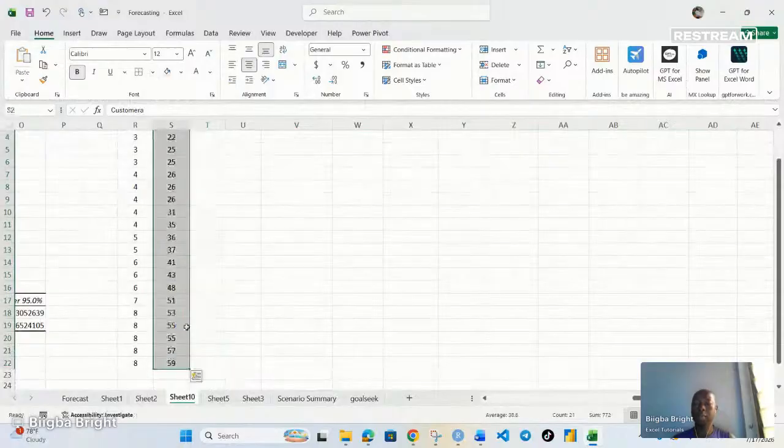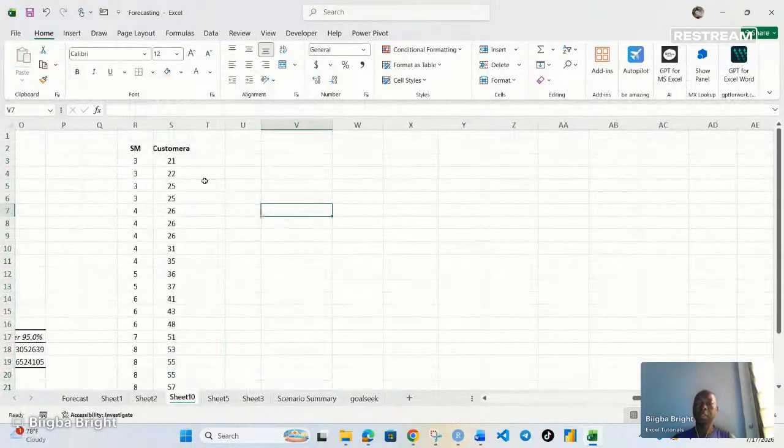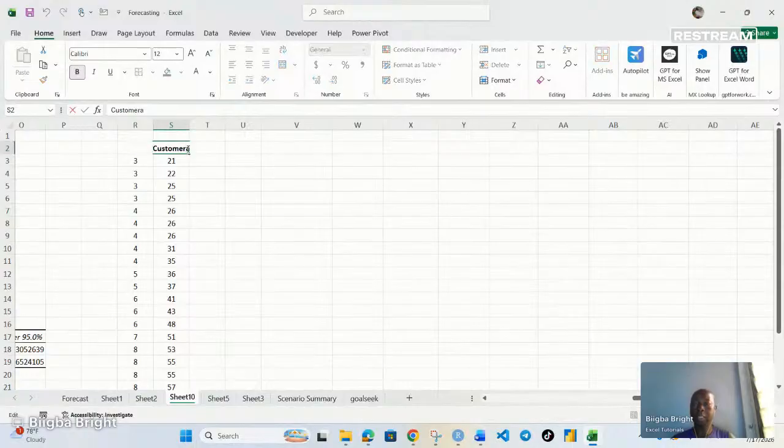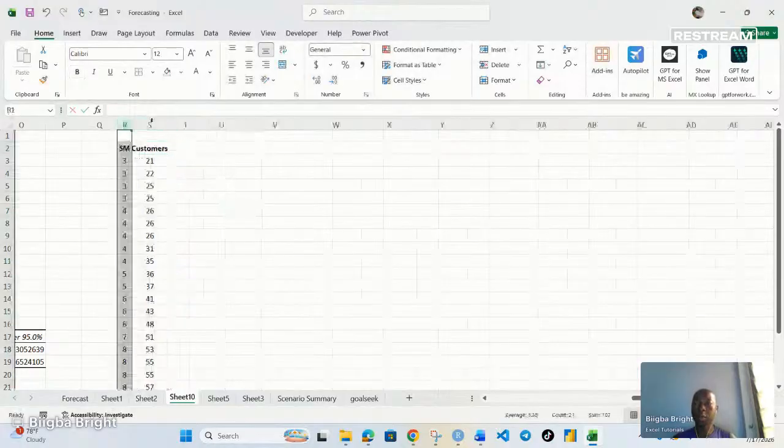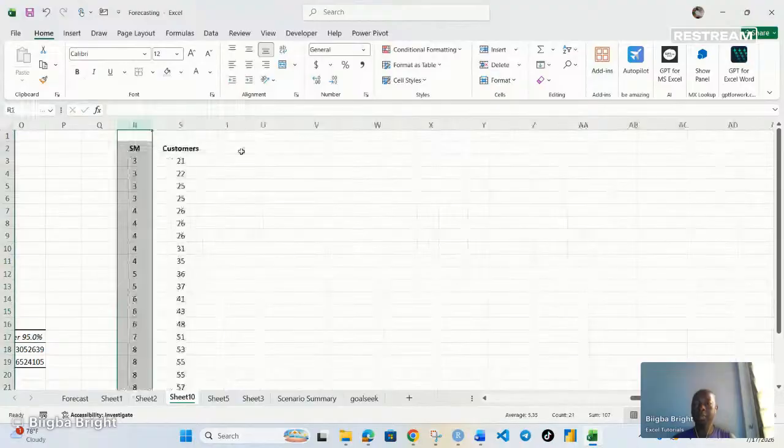I'm just going to shift this backward like this. So that's also another simple linear regression. You can see these are the total number of customers somebody is getting at his workplace. And then the person just wants to know the contribution of social media to the total number of customers you are getting in a center. So let me widen it a little bit.